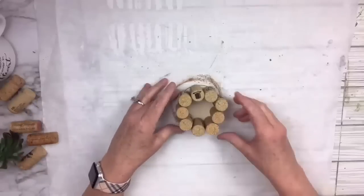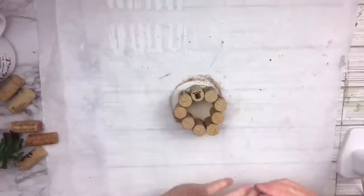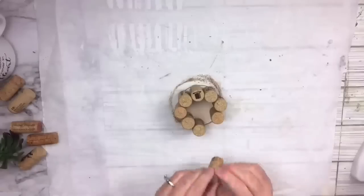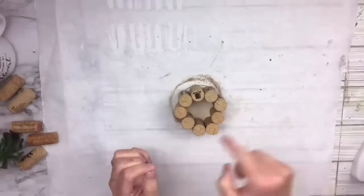I'm going to take the hot glue and put it on the bottom and glue it to kind of the outside edge. So the cork is half on, half off, or maybe a little more than half on. And I glued them all, and there you can see they're all there.